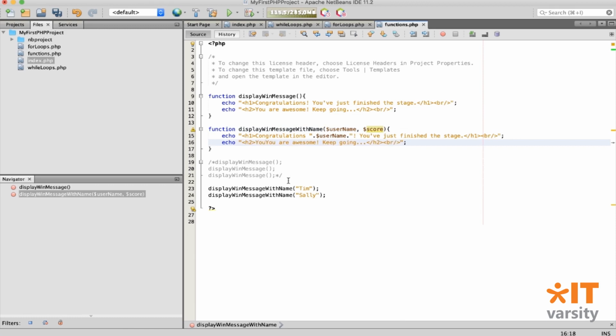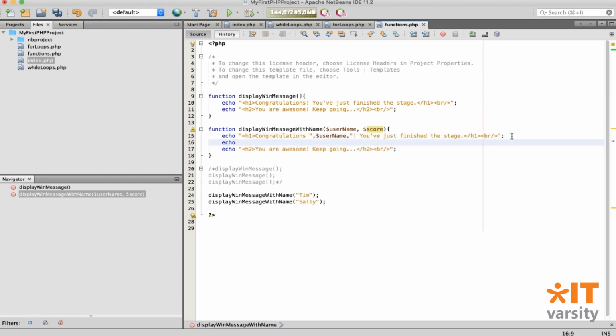We say you scored. Okay, let's put this in a separate line. We'll make a separate echo line for it. You scored, then the string concatenator, and we plug in $score in there.